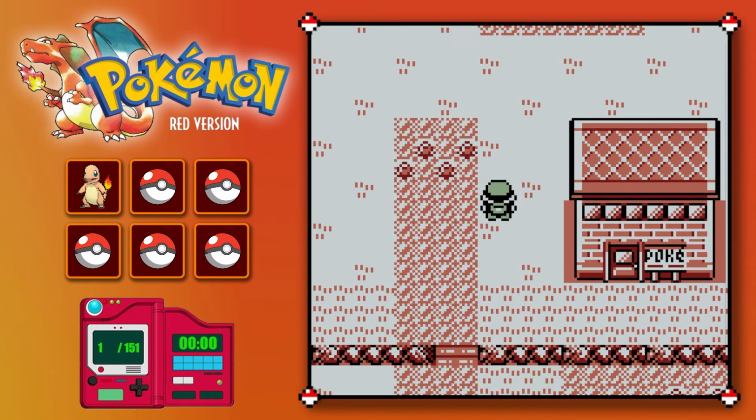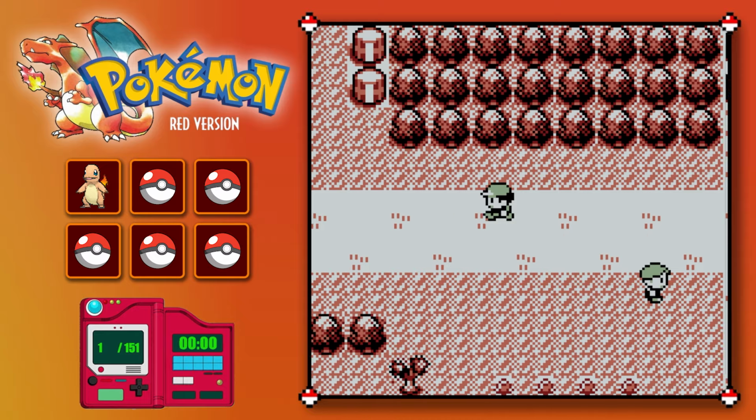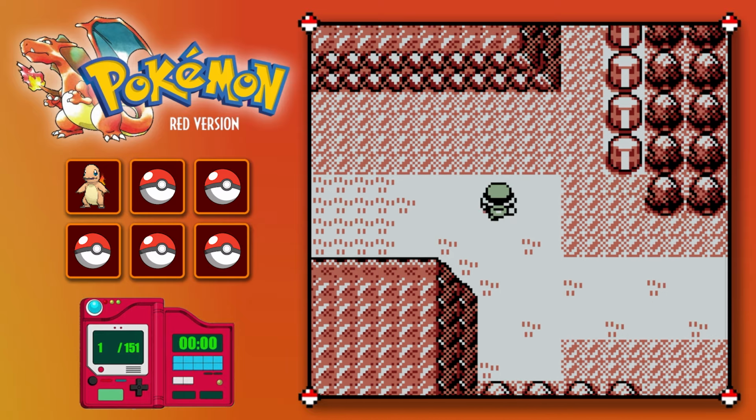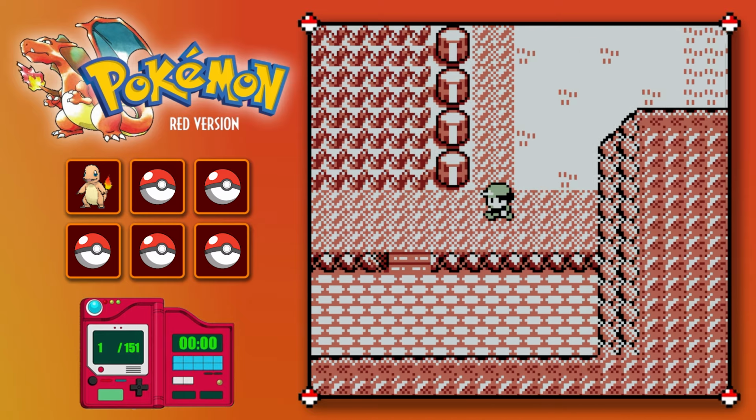Alright, so now I am going to head west to battle my rival Blue. And this path leads us towards Route 22, and you can have an optional battle with him here, just above this area.